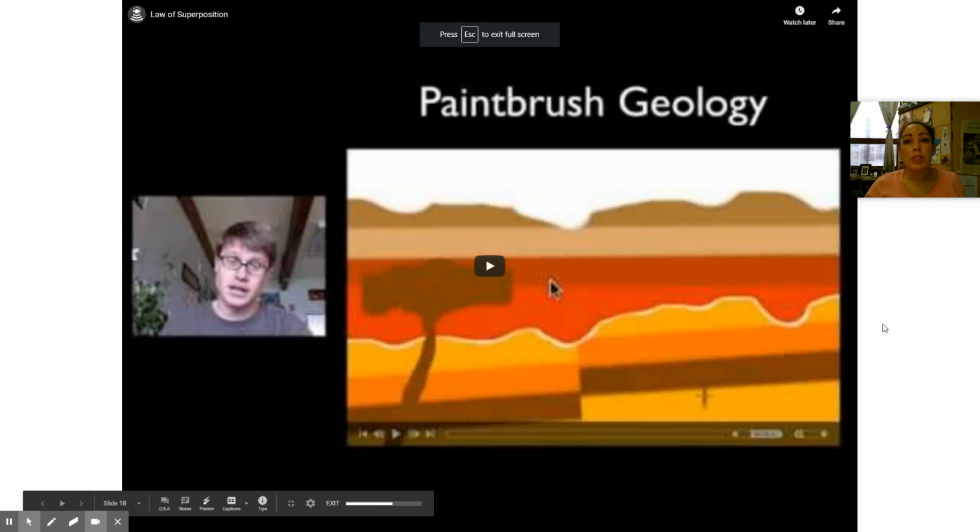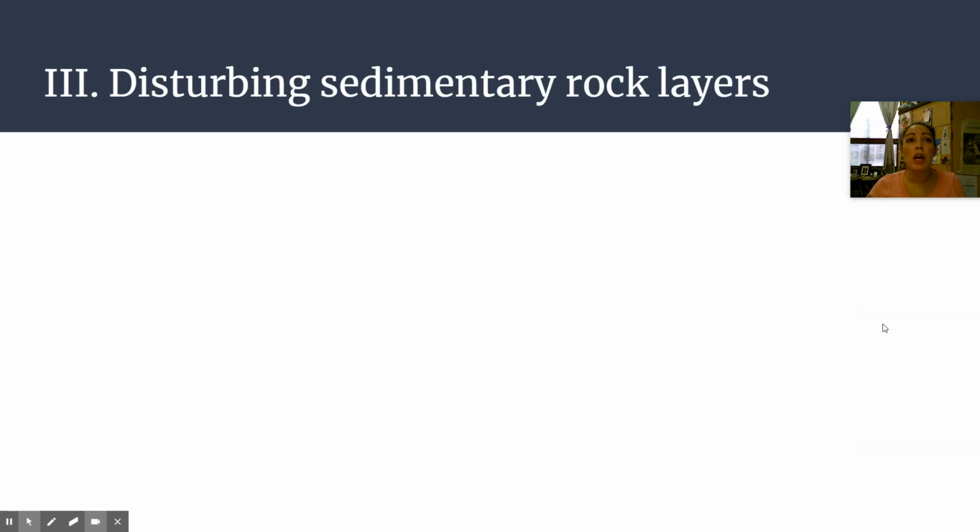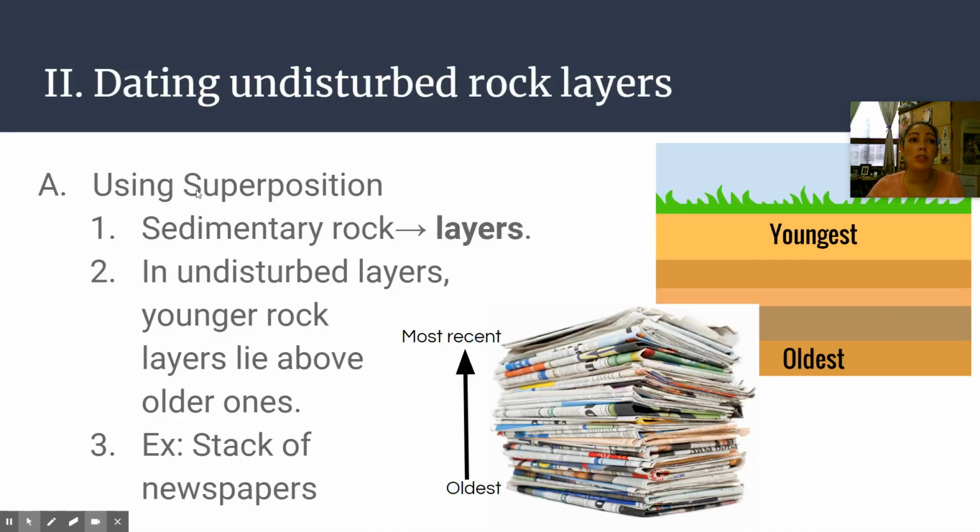So he was just talking about all of the different factors that go into the law of superposition. One thing I do want to make sure that you guys know is that the word superposition, that prefix super, means on top or above. So that's your law that's saying rock layers form on top of one another. That's just a good clue to remember that. Like Superman can fly above everybody else. So superposition, that's where one layer forms above the next one.